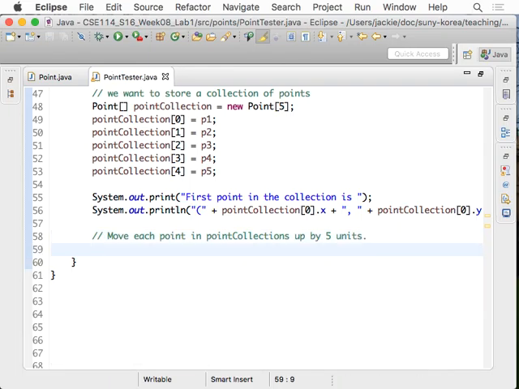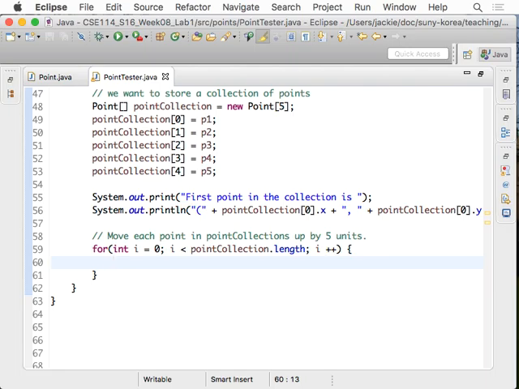Okay, so let's see how we can do that. We can say for integer i is assigned to 0, i less than pointCollection.length, i plus plus. No surprise here, right? We just want to go through all the valid indices for this array. Now let me show you 2 different versions.